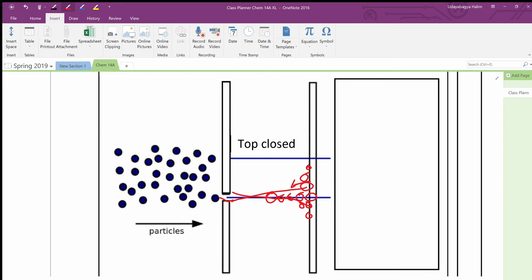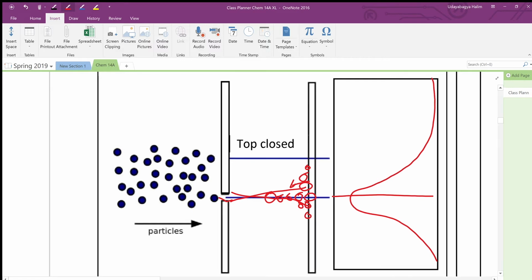What I'm trying to get to is that if you have an opening in the wall and you keep throwing things at it, the distribution in which it arrives on the other side of the board is going to be highest right in front of the opening. More or less it's going to look like that. The probability of the particle passing through is highest right in the middle, but sometimes it bounces around a bit, so there's some probability on the side, but not that much, and it decays pretty quickly. It's not up to scale, but yeah. So far so good?